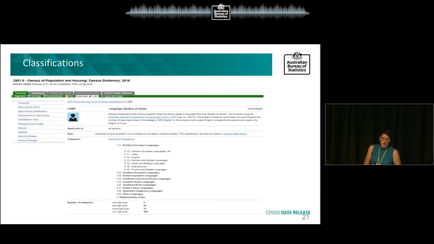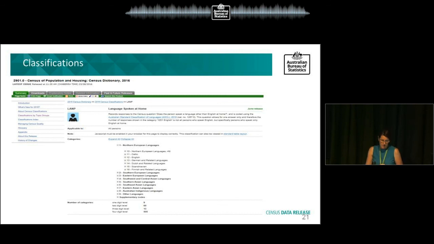But don't feel like you need to know all this off the top of your head. We have the Census Dictionary, which goes into all of these classifications. And we have a lot of information about the responses, the categories, who it's applicable to, as well as if that classification comes from somewhere else.